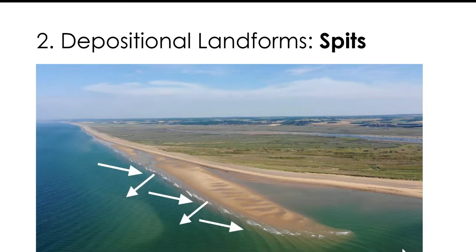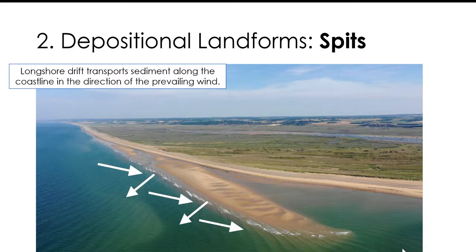So another point on your checklist is the idea of understanding the landform of a spit. So here, obviously, we're looking at a depositional landform because, as this photograph is showing you, these things are made of sand that is dropped by the waves to create a finger-like structure or finger-like landform that is poking out almost away from the coastline. So we need to, when we talk about these processes that create landforms, start at the very beginning of the story. You need to make sure that you are thinking about setting the scene and talking about a sequence of events that leads to the creation of these landforms.